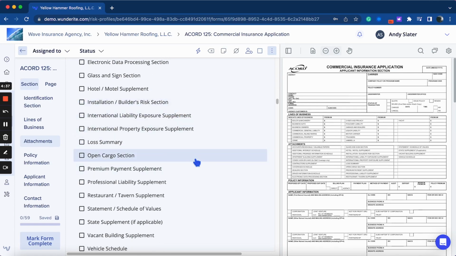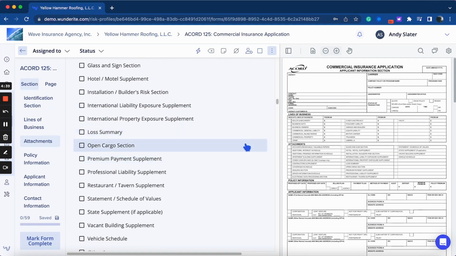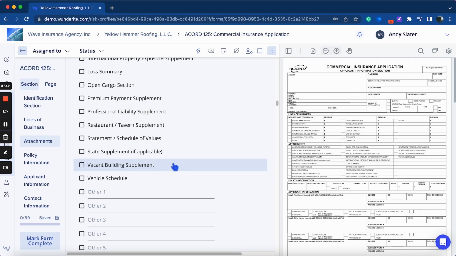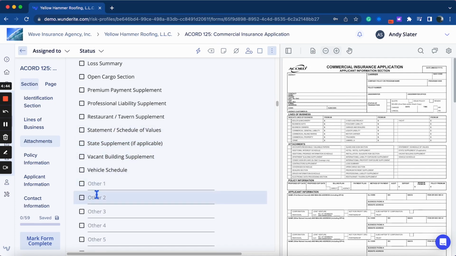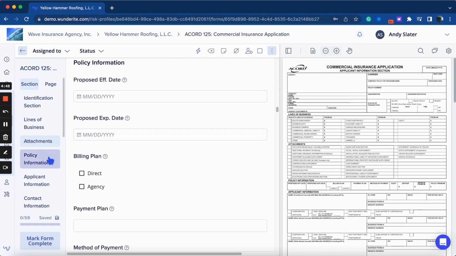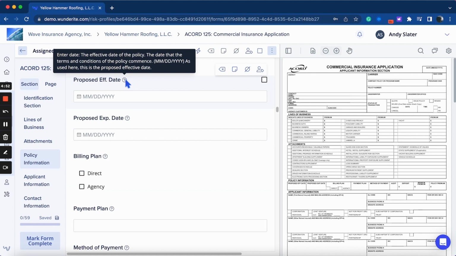This will just go through some of the various things, other things like loss runs, building schedules, statements of values, and there's an option for other items as well. As we get to the policy information, this would be your effective date. So think of your renewal or expiration date of the current policies. So you want to throw those there.